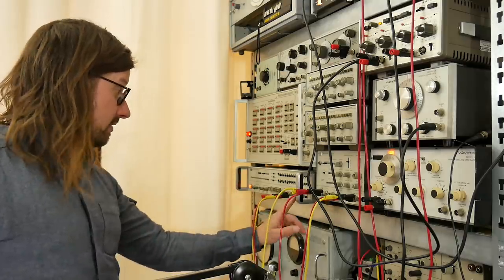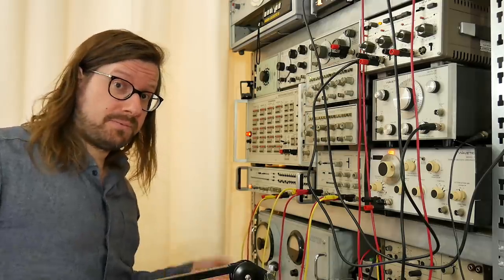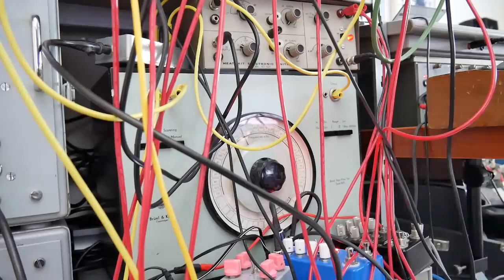But I've got two outputs, so let's try another one. So now I'm going to take the other output, B, and run it into this Brüel & Kjær filter.